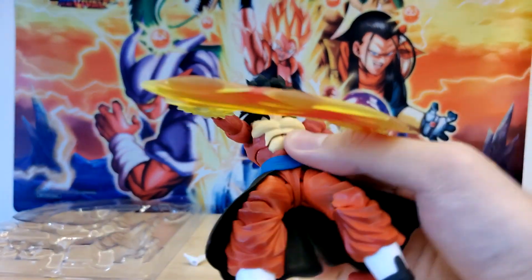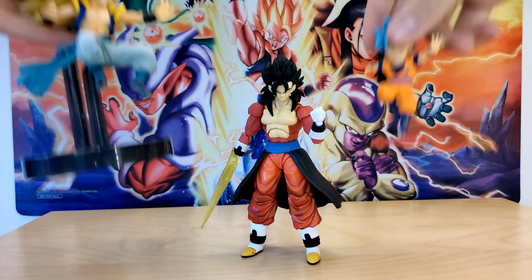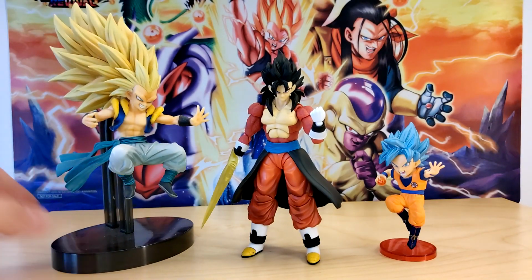Let's go ahead and do some size comparisons. I wanted to bring the camera down to get a little bit of a more proper size comparison here. Of course, we have our two regulars, the Ichiban Kuji Gotenks and the Super Saiyan Blue Dokkan Battle WCF Goku. Of course, this is a 6-inch figure. This is your standard SH figure size. So, of course, the figure is going to be around this big, right?